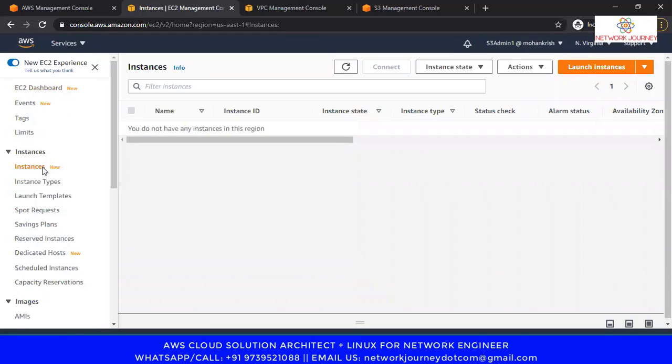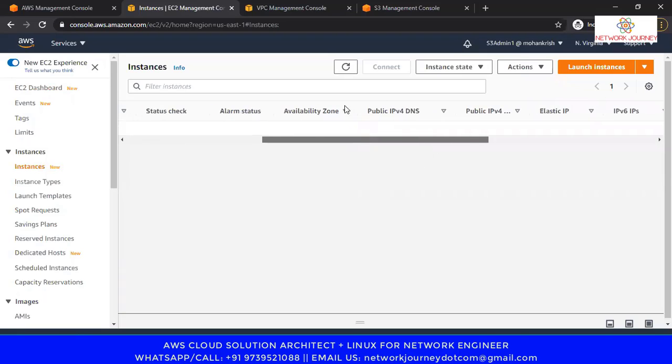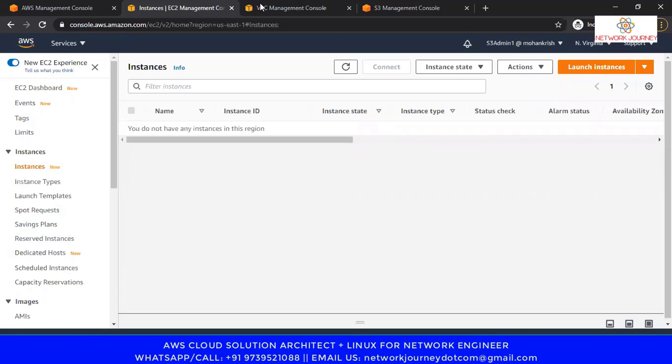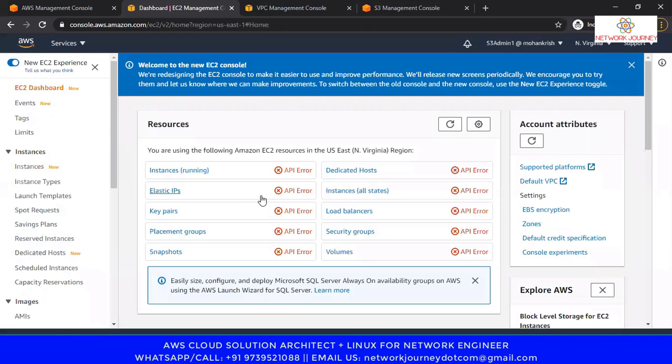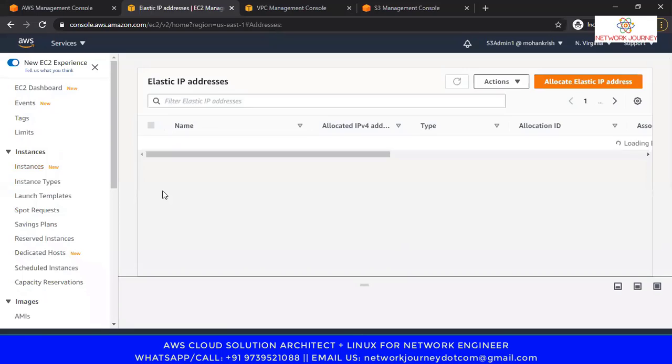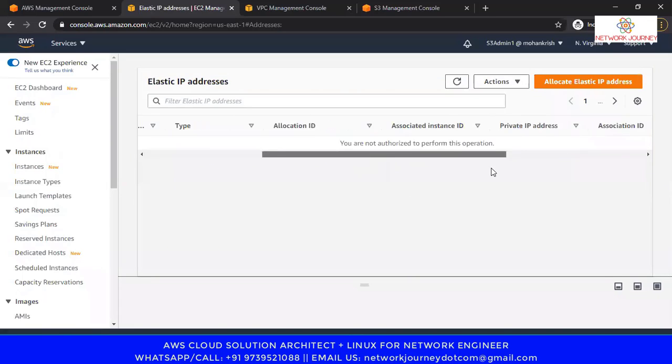So as a result, friends, what you can understand from here is that you don't have a privilege on EC2, and that and that. But you'll have a privilege only on S3. So here, if you want to read some data, what is it saying? API error. Why? Because I don't have permission to view these options. See what it is saying? You are not authorized to perform.